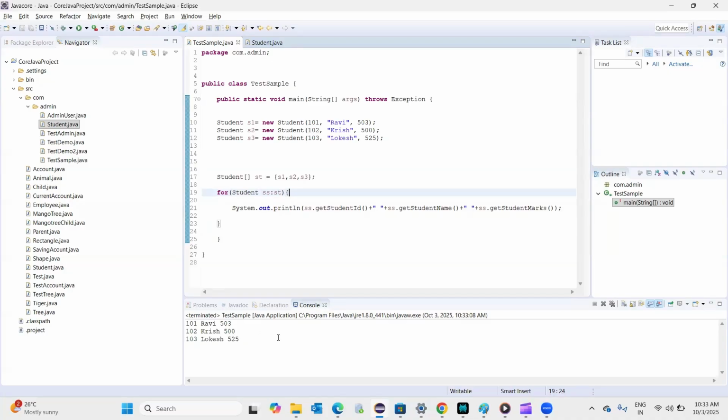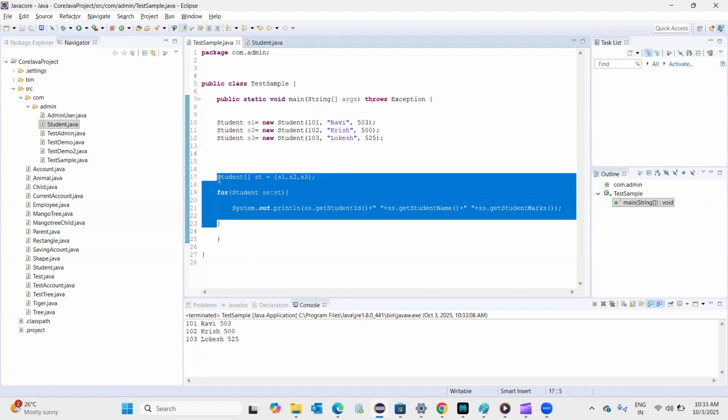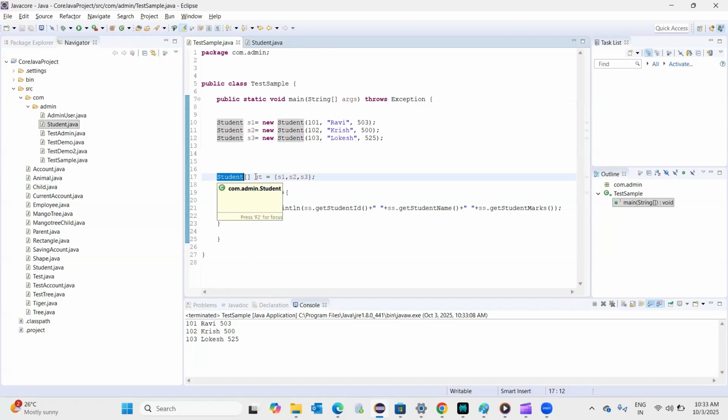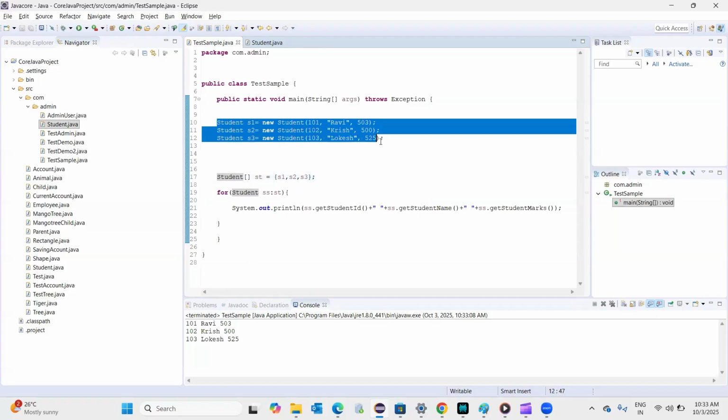See how simple it is to create your user defined arrays. Whatever type of array you are going to create, that type you can include here. And the student array will take the objects of your students. So all the student information is coming. This is how we can create our custom arrays. I have shown you one type of array, and you can try it multiple ways.